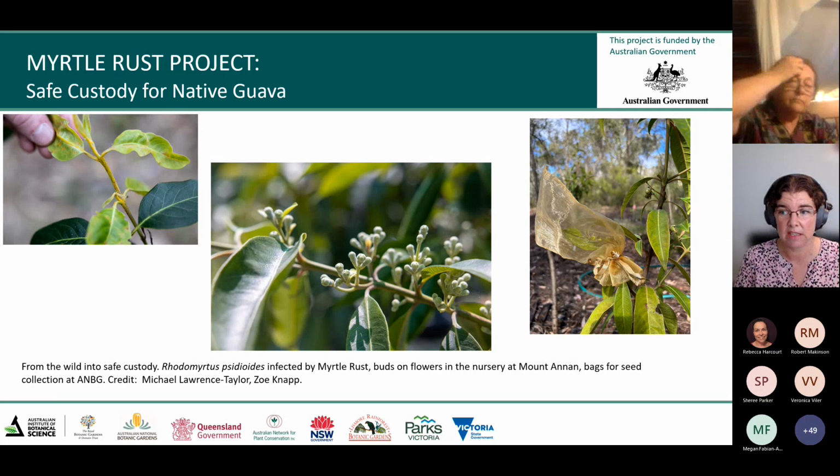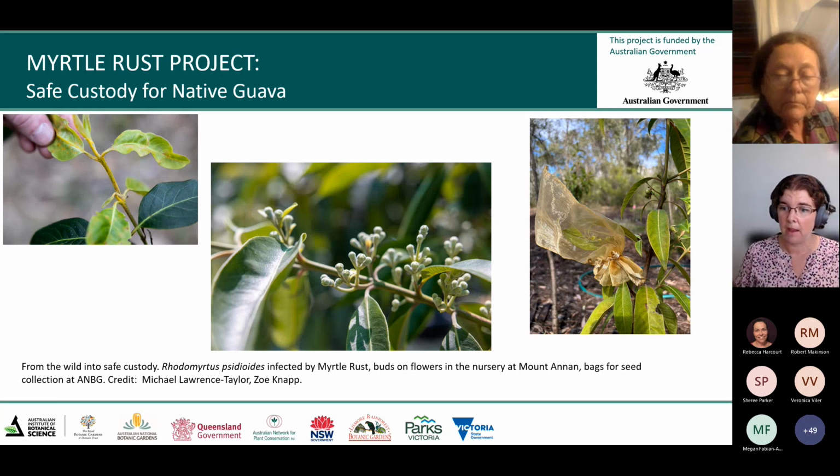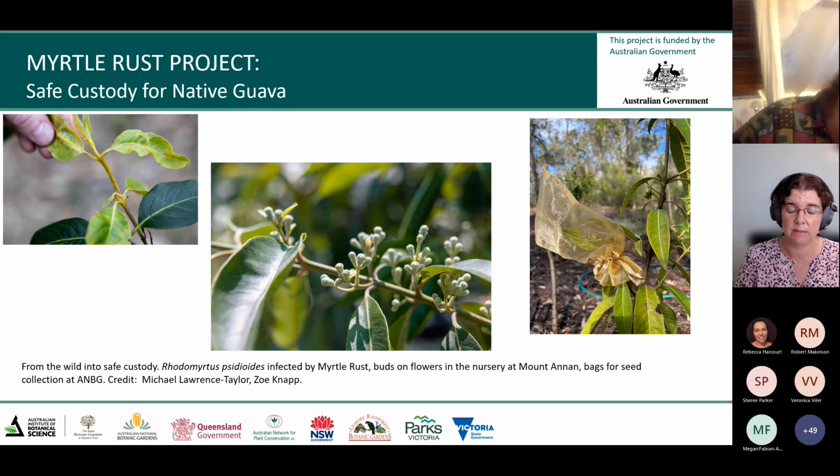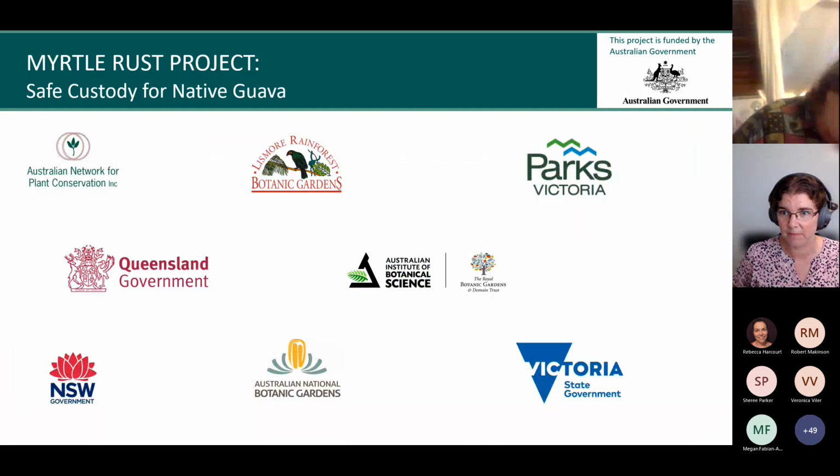With appropriate resources, these plantings can be managed collectively into the future as a meta collection, and hopefully they will also produce enough viable seeds so that researchers can work out which storage conditions are best, because Rhodomyrtus seeds are not suitable for freezing in the usual manner. This pilot project is a model for germplasm capture of other emergency priority species because there are other species similarly in rapid decline. That's consistent with the National Action Plan and also the Commonwealth's Threatened Species Action Plan to 2032.